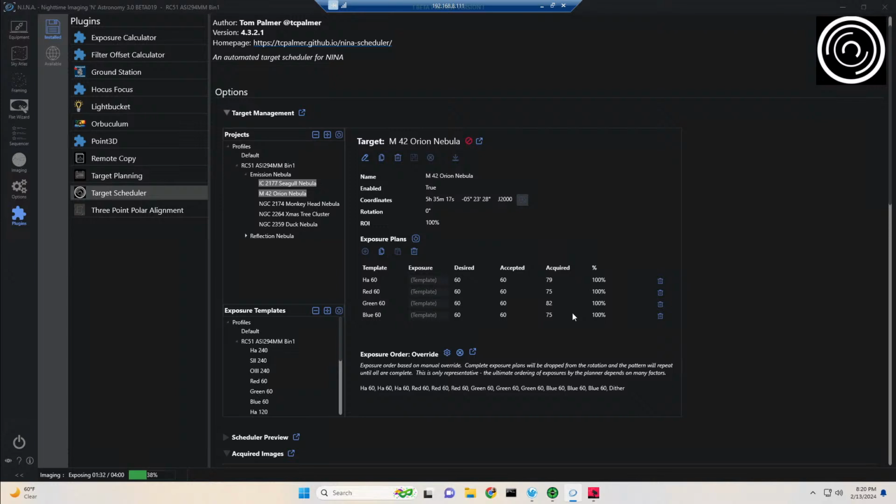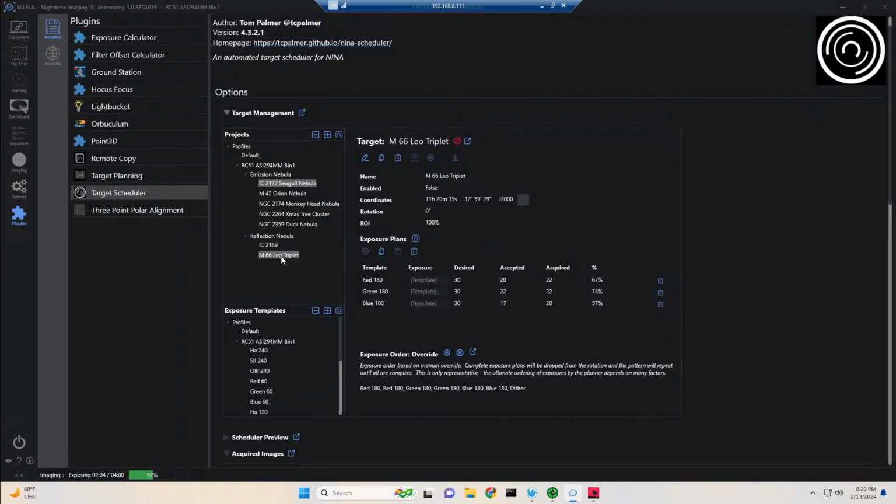And so again, this is part of me learning how to use Target Scheduler. If I purged the prior acquired from the Target Scheduler database, I should have made an adjustment here to correspond to that purging. So it's all good. I think I have enough to get an image, but again, they're just the little things I need to learn about using Target Scheduler.